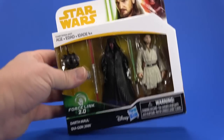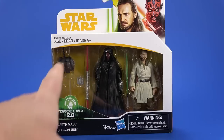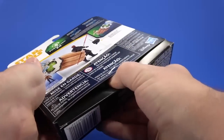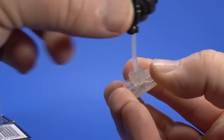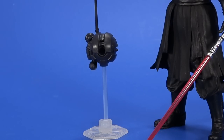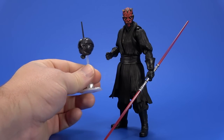Next up — you know I'm a six-inch, 1/12th scale man through and through, but as I was browsing stores this caught my eye. It looks a little large for the 3.75-inch scale. My thought is: if you didn't get the SH Figuarts Darth Maul blood speeder that comes with one of these droids, or if you're like me who did and then lost it — that set didn't come with a stand — this one does, and the stand is even ball-jointed at the bottom. It runs a bit short but it works alongside your SH Figuarts or Black Series Maul.